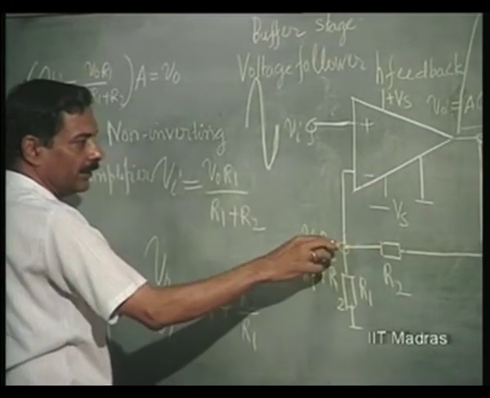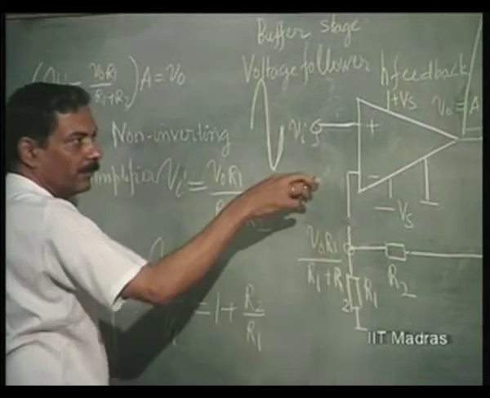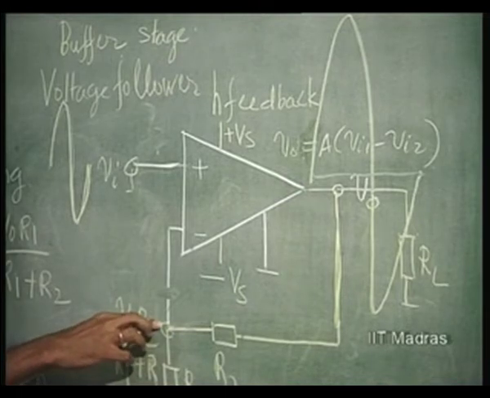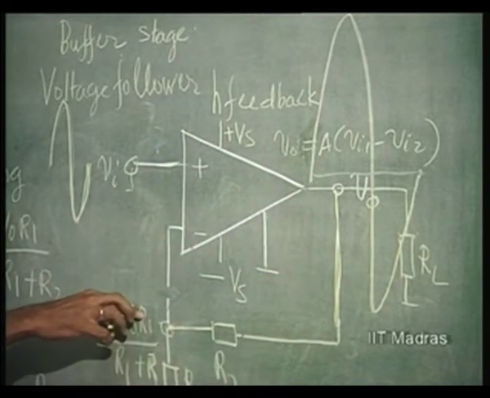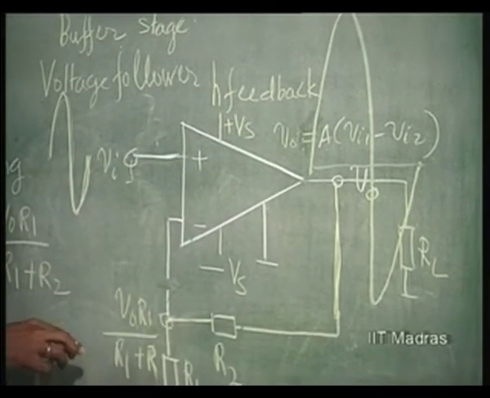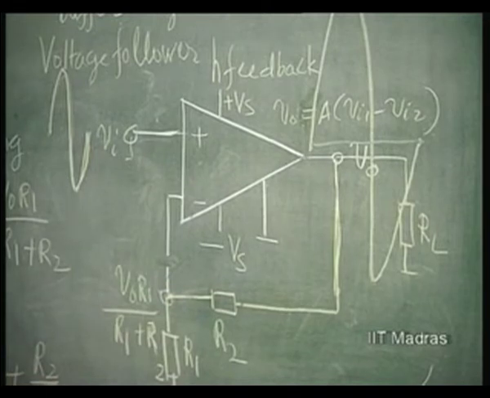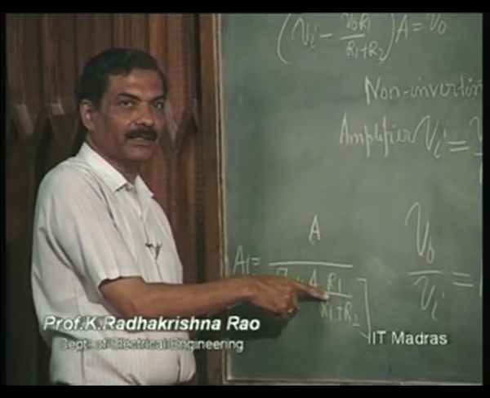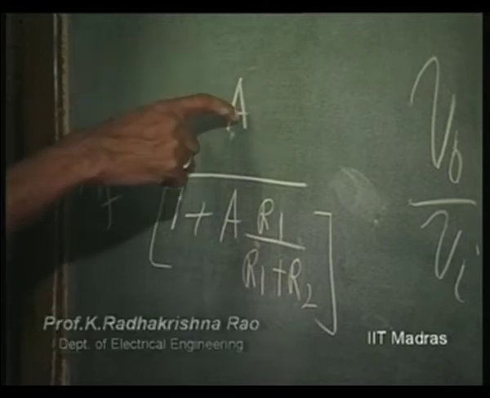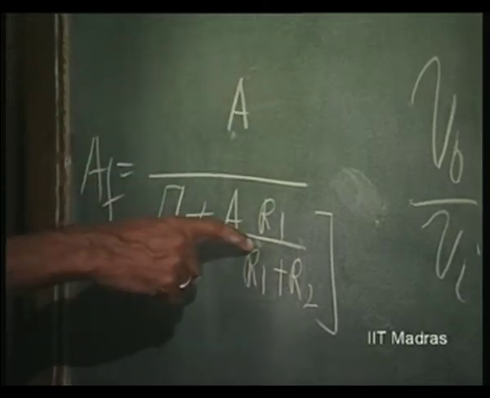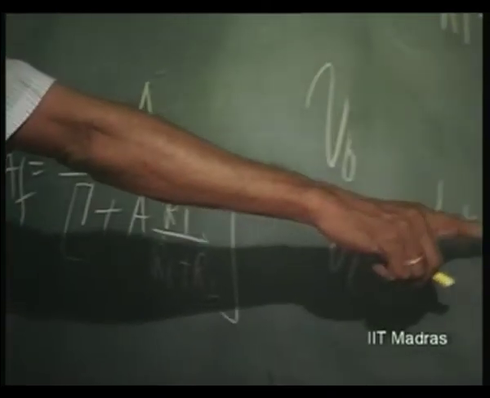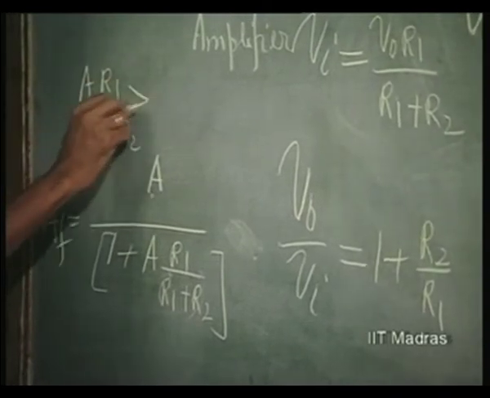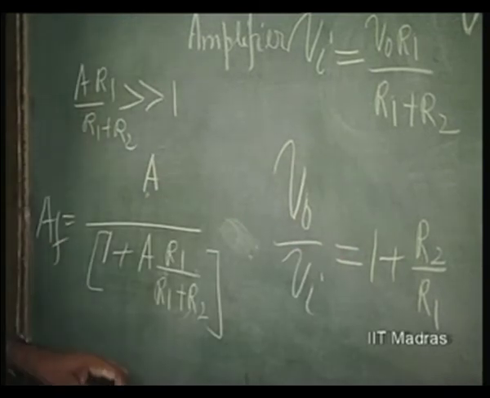This you can notice, if I ground this, from here to here the amplifier gain is A, and if I break this loop, this is a feedback loop, from here to here the gain is A, from here to here attenuation is R1 by R1 plus R2. So this is the loop gain, what we talked about earlier also. A into R1 by R1 plus R2 is the loop gain. So 1 plus loop gain is the factor by which everything gets modified. That is what we concluded earlier in the feedback. So A gets modified to A by 1 plus loop gain. If this is very high, this will come out to be 1 plus R2 over R1. That means A into R1 by R1 plus R2 should be much greater than 1. Then this is going to be the final gain.